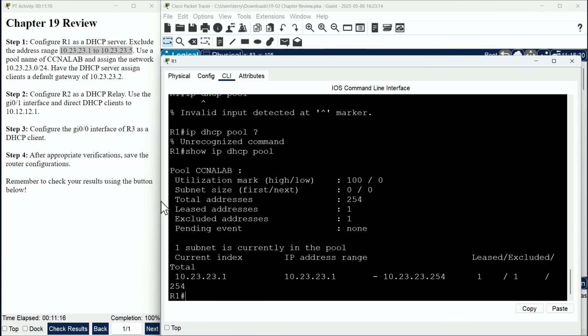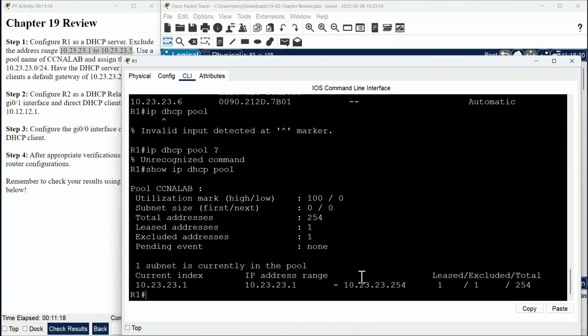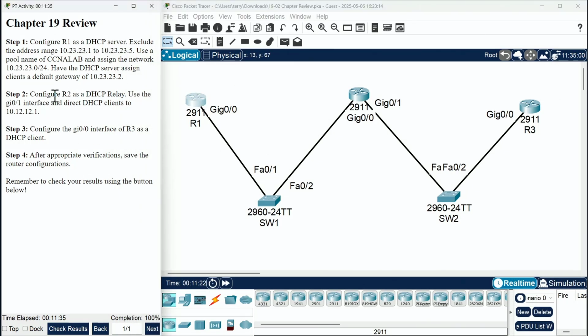And these would be the types of verifications you would do when you are initially studying DHCP in a Cisco environment. But remember, our focus in these review labs is going to be that you're operating in the exam and you have had to complete these tasks as part of a simulation.